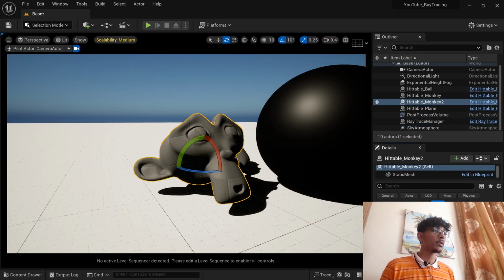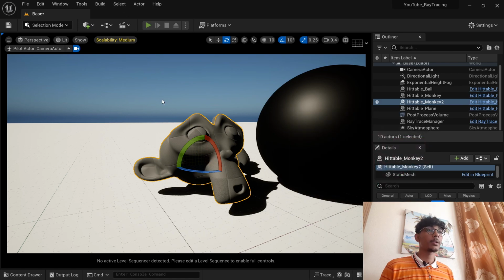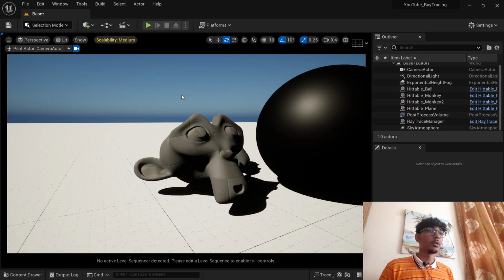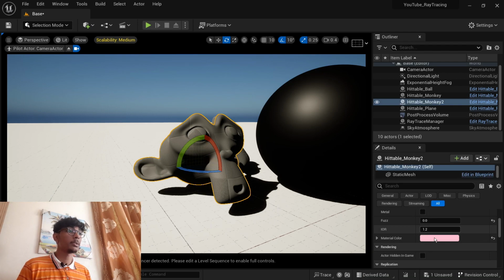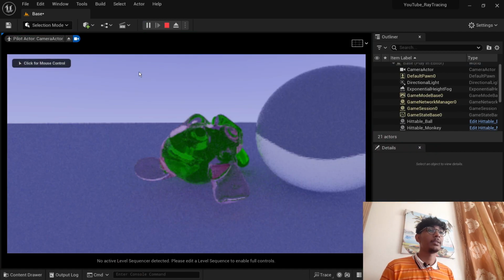Let's reduce the IOR and see it much more profoundly in action. If I crank down the saturation value, you might be able to see the original color of the reflected or refracted object intact, right? So let's run that. Yeah, if you reduce your saturation value, you might have more of that original color retained. If you want to see that full color range being reflected or refracted in your glass, a simple solution is to come to the material color and put it to white. Now we can see the green monkey more visible in the glass monkey.